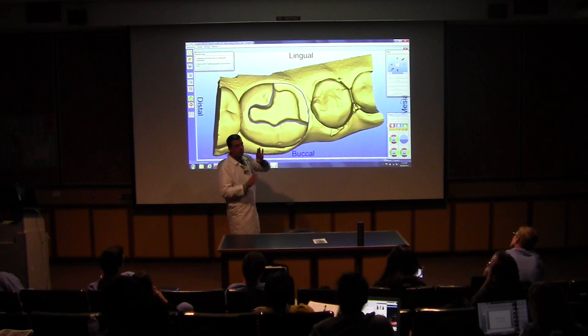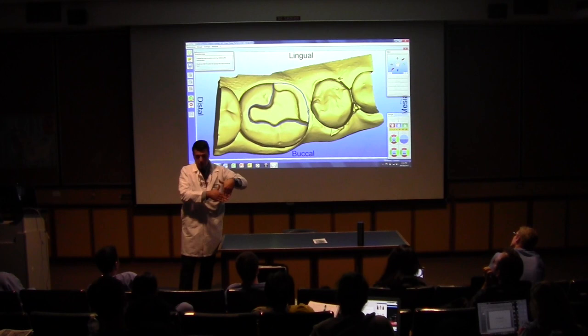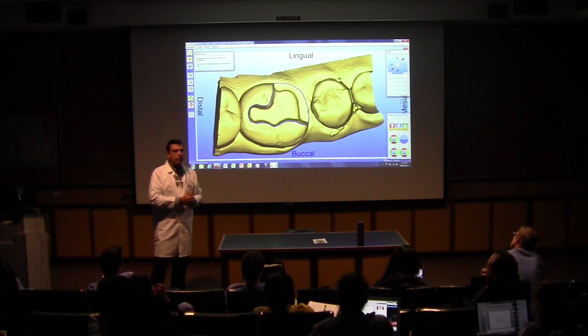I'm just giving a warning, but if you want to keep going, it's up to you. Go back to the patient's mouth, reprep that particular spot, that particular area using a finishing diamond, and then you scan the prep again, making sure you no longer have the undercut.